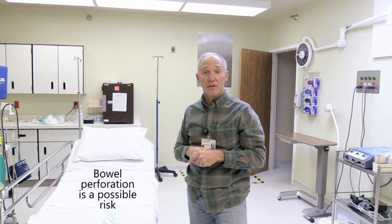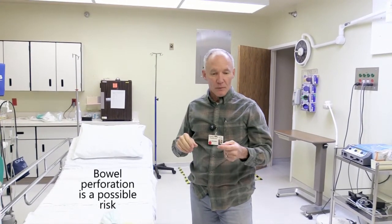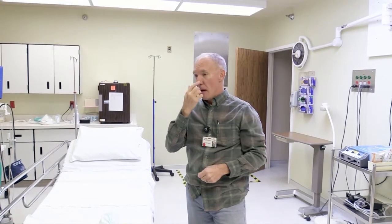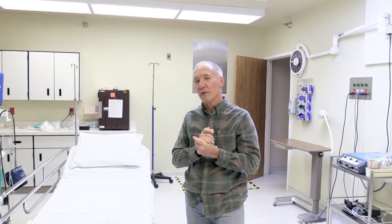And then another one is perforation. So that's the one that everybody worries about. So that's popping a hole in your colon. So like I said before, without any stool in it, your colon's like a flat balloon, and you have to blow it up in order to see around in there. And so if there's a weakness in the bowel wall, the air that you put in there could pop a hole in your colon. Or if you're biopsying something or burning something, cauterizing something, then it could burn a hole through your colon. And so, knock on wood, I've still never had a perforation in the 25 years, but across the country, a perforation will happen 1 out of every 2,000 times.